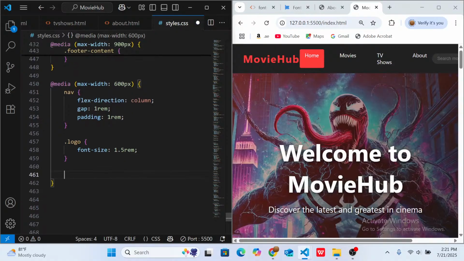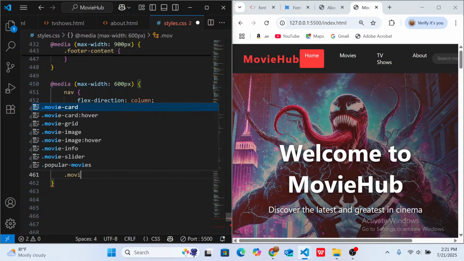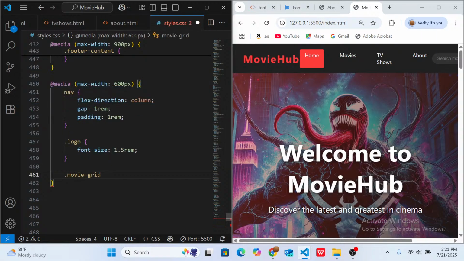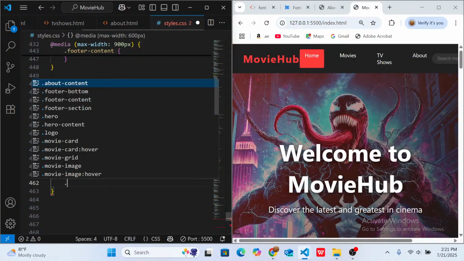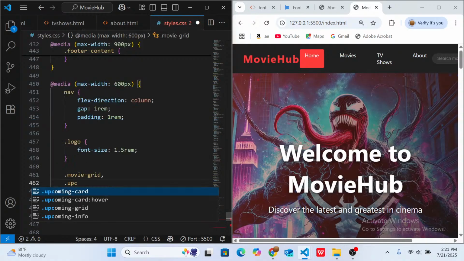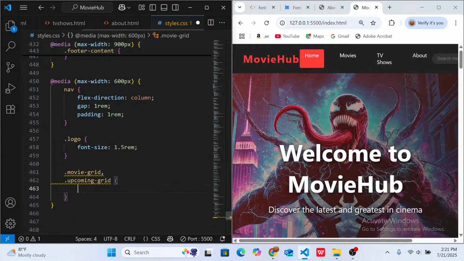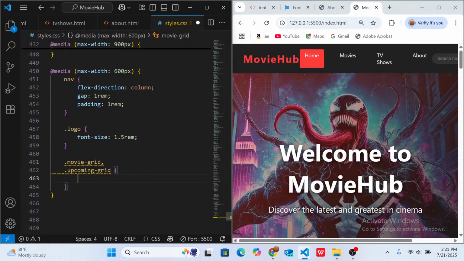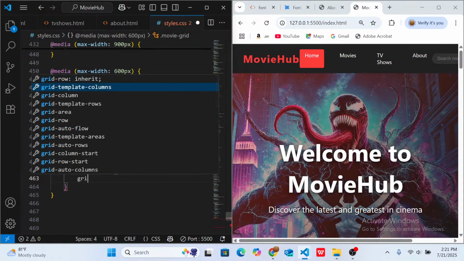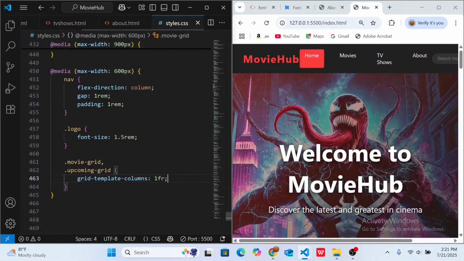Then for the movie grid and the upcoming grid, movie grid also has the upcoming grid. For the grid template column should be 1 fr. Then I'll be giving it a gap of 1 rem.